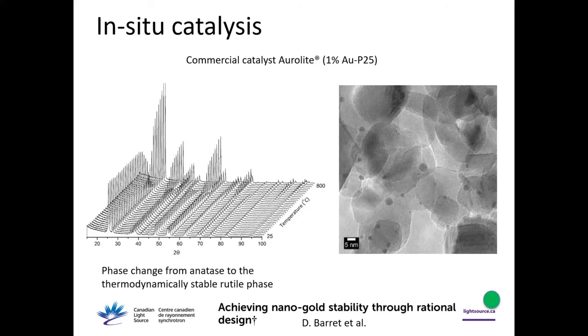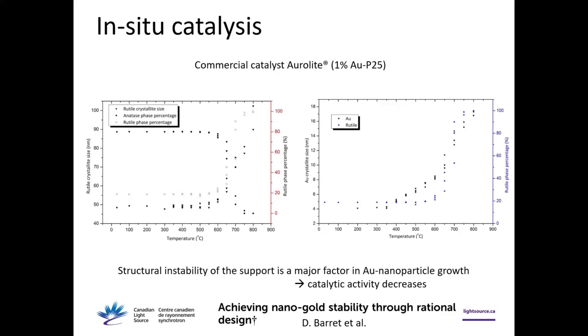So in this study, they started by characterizing a commercial catalyst and then trashing it and saying, well, ours is clearly better. So in this one, you can see how for the commercial catalyst, when it undergoes a temperature ramp, you can see how the rutile phase is growing up. The initial phase, the substrate in this catalyst is anatase. So the anatase phase fraction is going down, and with the temperature is transforming to rutile.